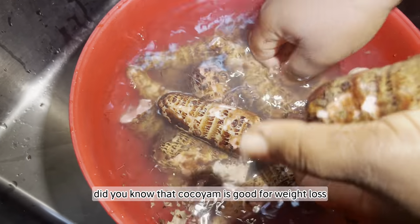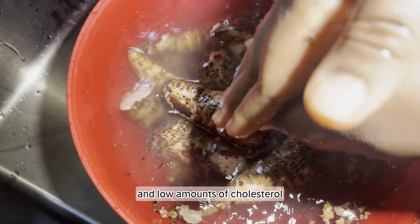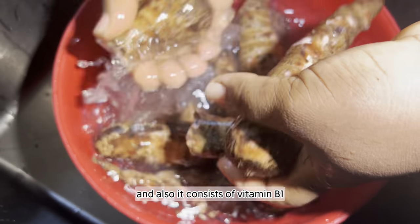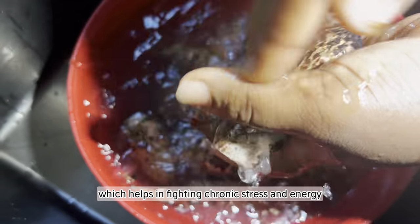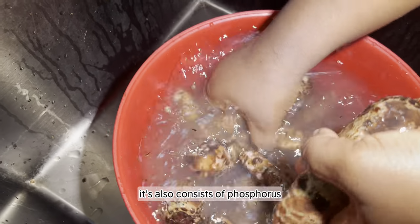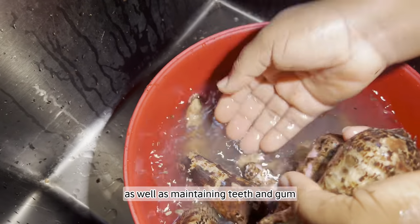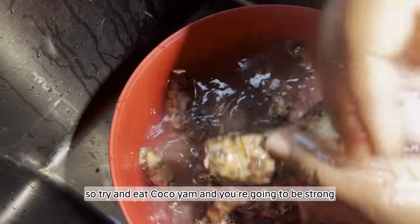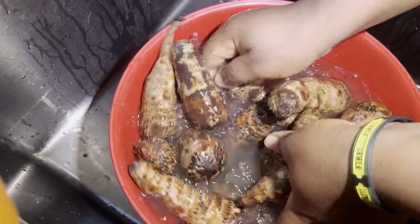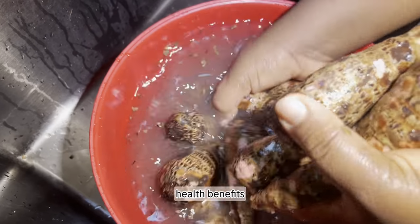Did you know that cocoyam is good for weight loss due to its high fiber content and low amount of cholesterol? And also, it consists of vitamin B1, which helps in fighting chronic stress and energy. It also consists of phosphorus, which is essential for both bone health as well as maintaining teeth and gum. So try and eat cocoyam and you're going to be strong. I hope today's cooking has brought you some health benefits.